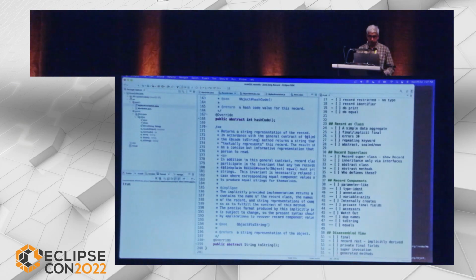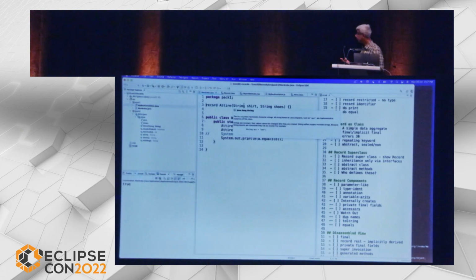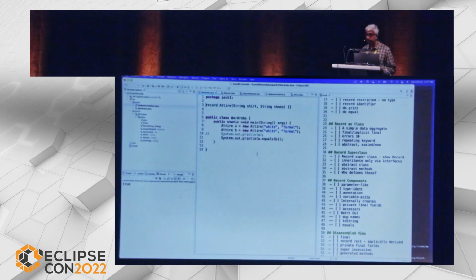Before we get into that, a little detail about the record: what are these things which look like parameters? Although they look like parameters, they behave like parameters in many ways. They should have a type and an identifier.